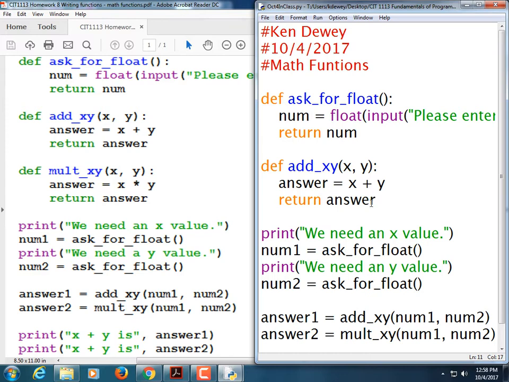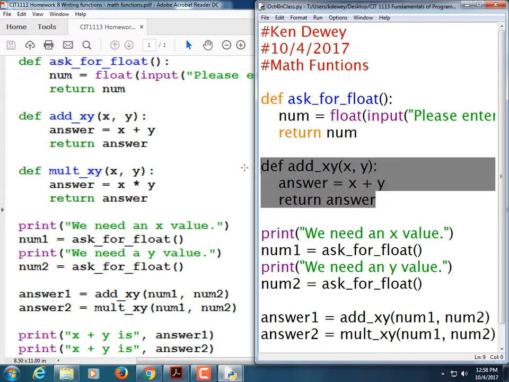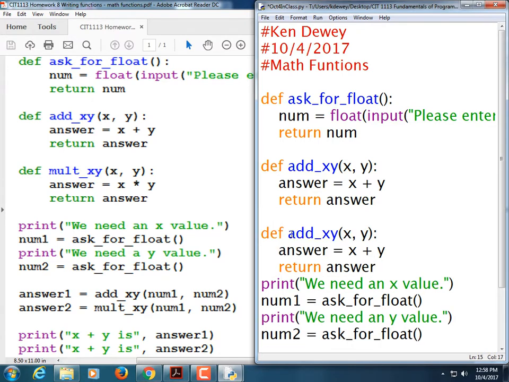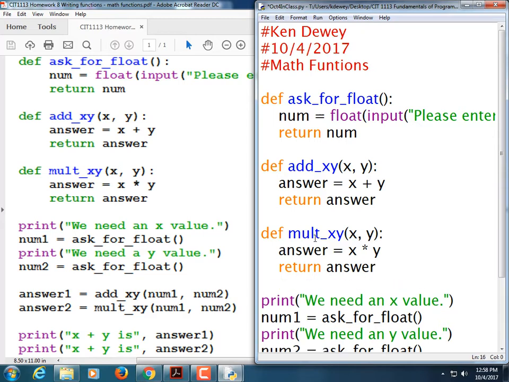I get no break here. So I'm going to copy add, change add to mult. Change this to a multiplication symbol. See how easy that was? We good? I think so.